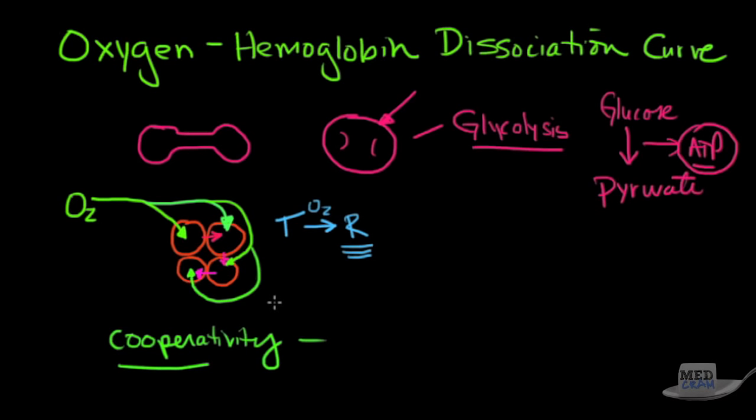The other thing that happens that you may want to know is that when an oxygen binds to this hemoglobin molecule, a little carbon dioxide molecule comes off. A little CO2, and you should probably know that that's known as the Haldane effect. Just some trivia there. So when oxygen binds to hemoglobin it releases CO2, and if you see the CO2 go up a little bit that's known as the Haldane effect.